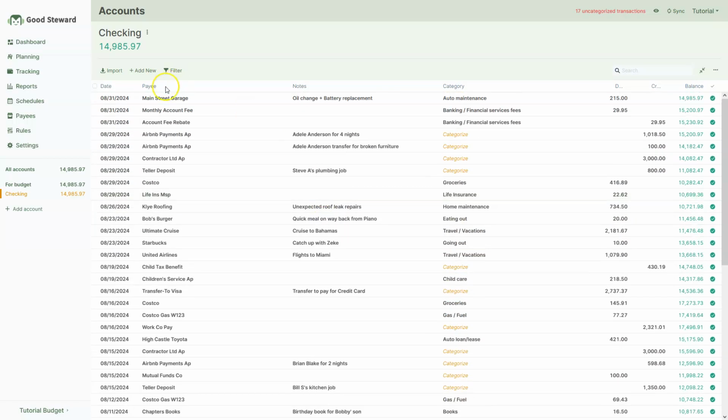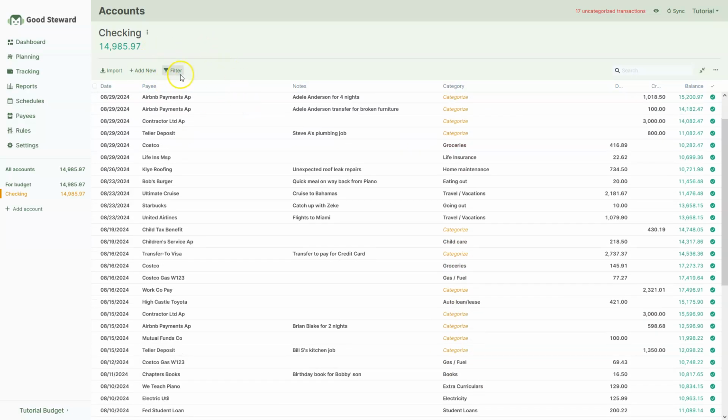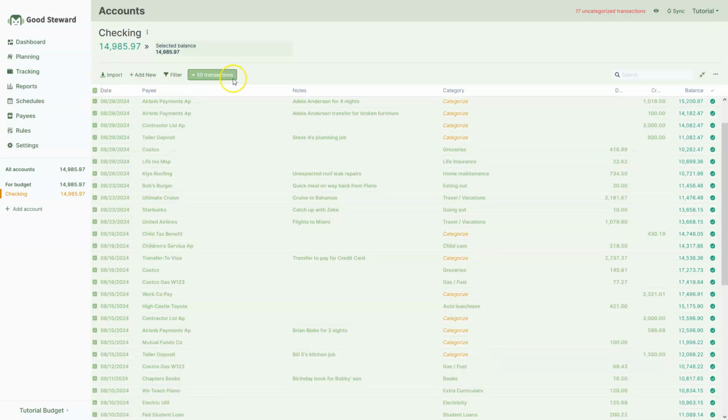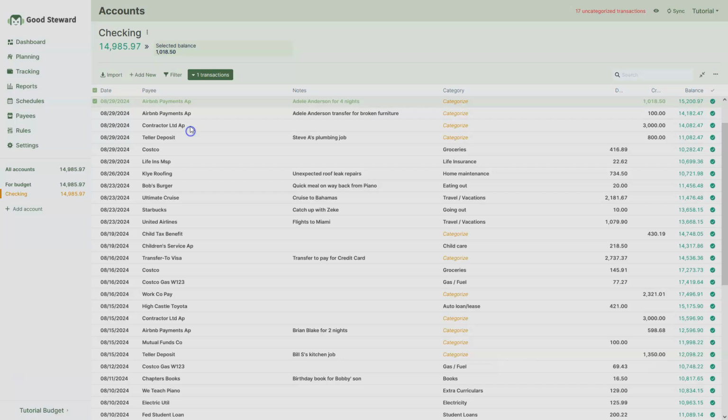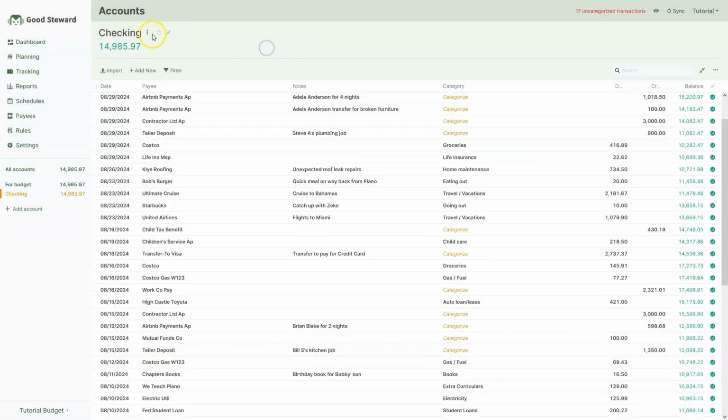And so now I can see some other things I can do here. I can filter, I can do bulk actions, bulk edits, I could create rules based on this transaction. I can do reconciliation of the account, which is really, really useful. I'll show you another time. We can link accounts, we can close accounts, we can have all kinds of exports and different functions about this whole list of registry transactions.